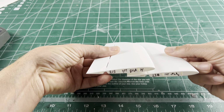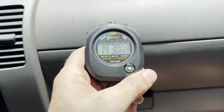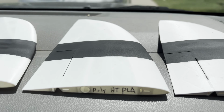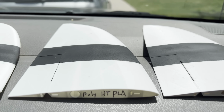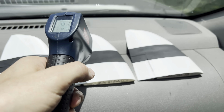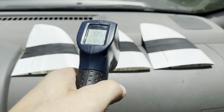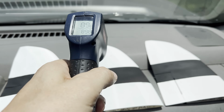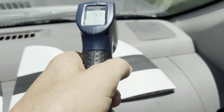Oh, there's my timer. Let's get back to the hot car test and see how those parts are doing. So we're about 15 minutes in, and the PLA Pro has taken the shape of the dashboard. The HT-PLA and the ASA both still look good. No noticeable warping or feature distortion. The parts are in the 80 to 85C range, with the black strip in the 90 to 95 range. But this is just a cheap laser thermometer. Accuracy could significantly vary. We'll check back at the half-hour mark.